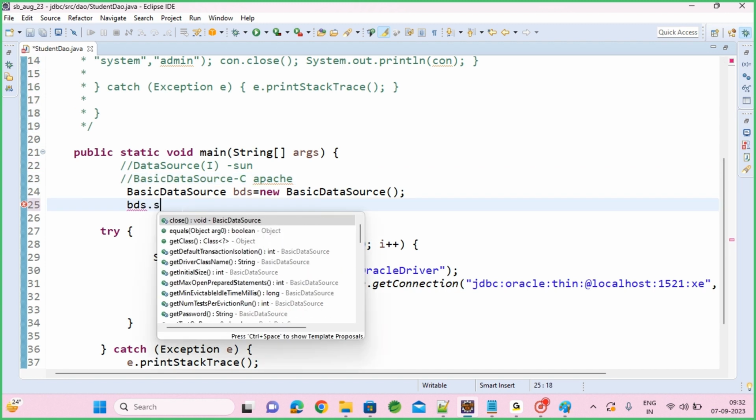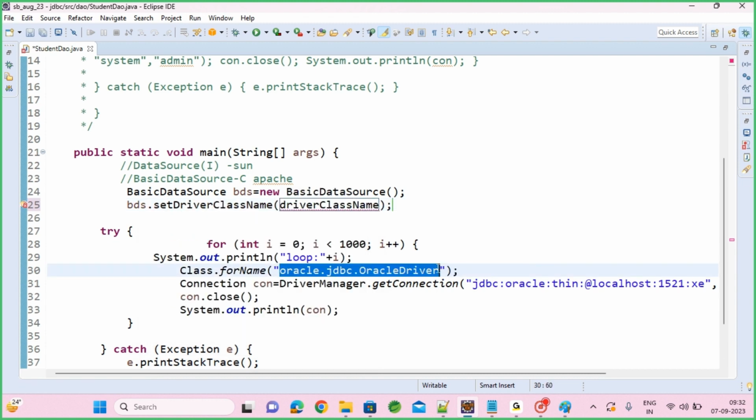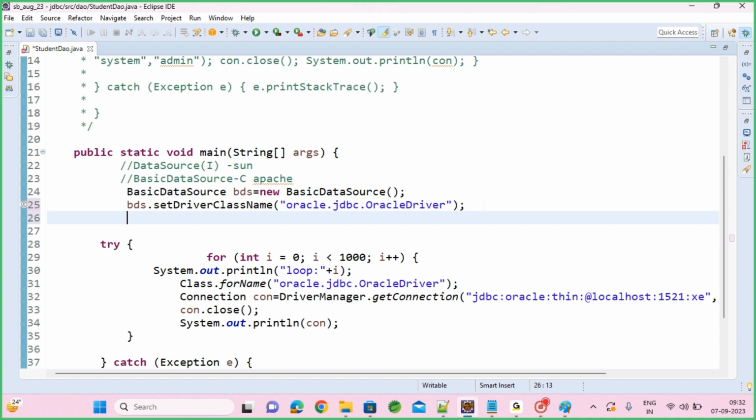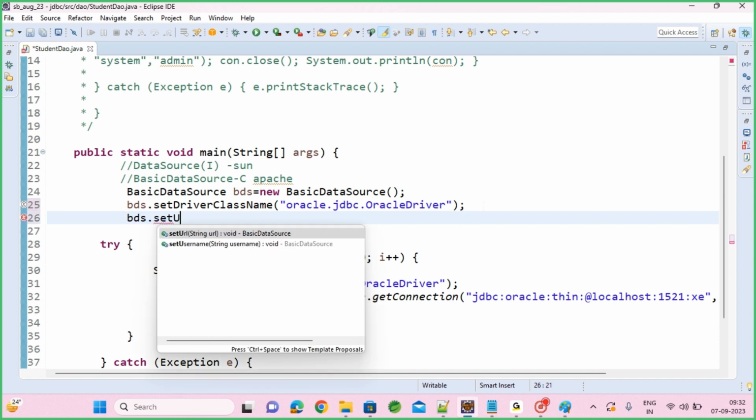So bds.setDriverClassName. Instead of loading it via Class.forName, give it to this. bds.setUrl.